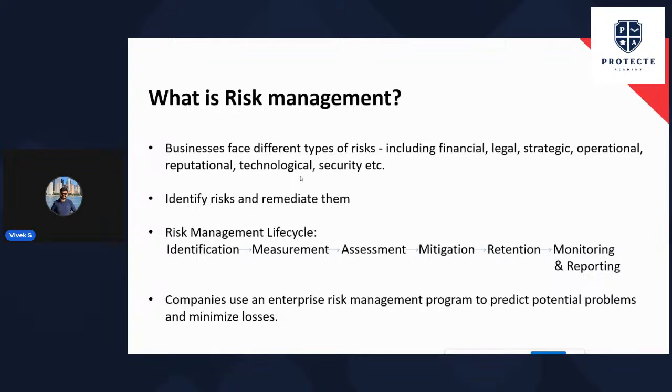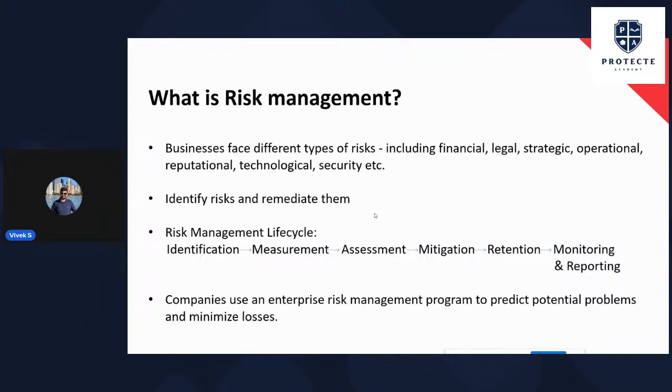And at the same time, we even determine how likely it is, right? Is it very likely that, since it's a weak password, and that password of that asset is known to probably thousands of employees in the organization, then how likely is it that people can get unauthorized access to the system, right? So we determine the likelihood of a risk happening, we determine the impact of that risk happening, and we do an evaluation of that risk. Based on that evaluation, we will be able to determine whether my risk is very high, medium, or low, right? And I do an analysis from all the said aspects: financial, legal, strategical, operational, technological, right, etc.